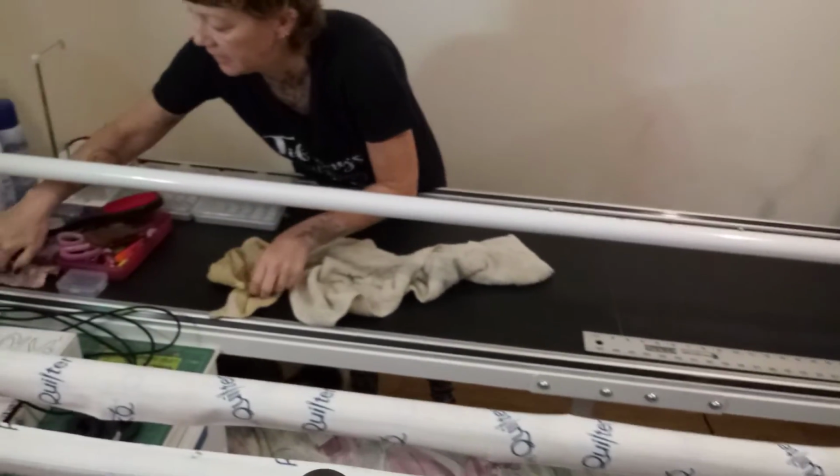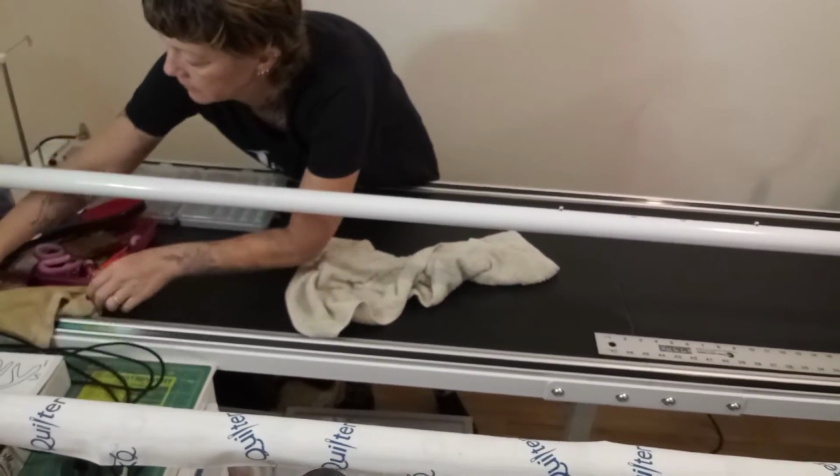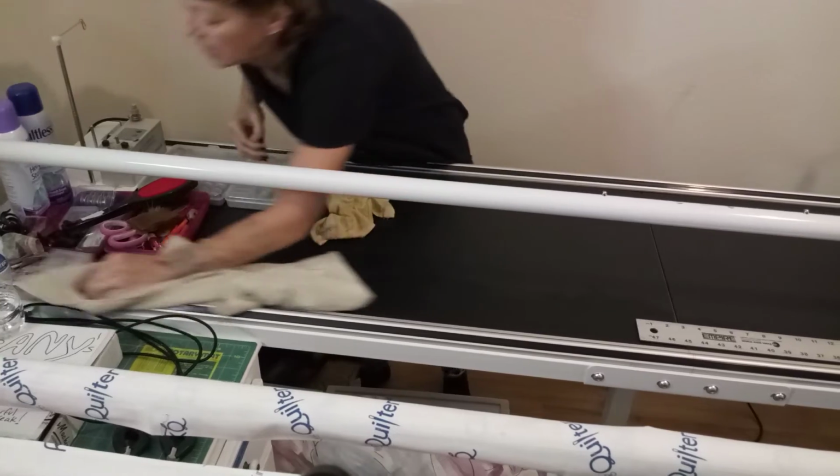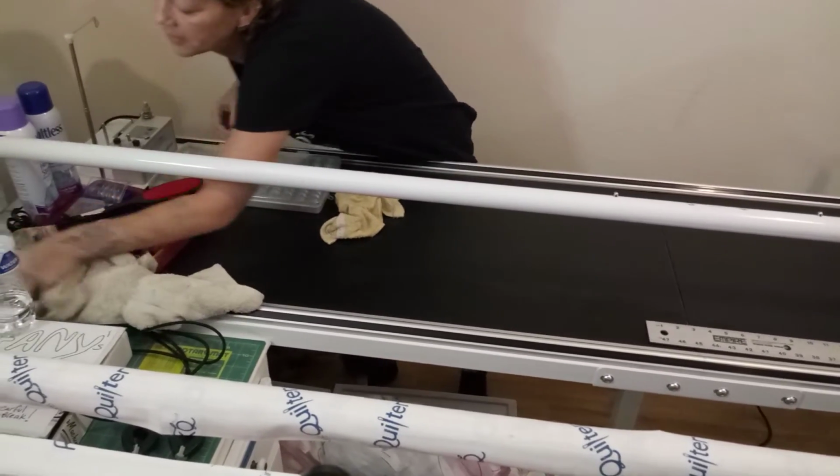The whole entire thing. Even if you don't use it, wipe it. I don't even use this side. This is my junk side. But I wipe it anyway. I want the whole thing wiped down.